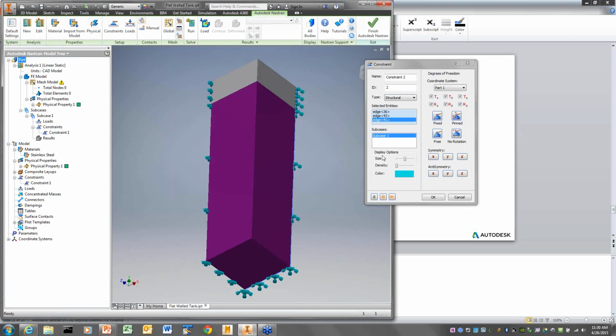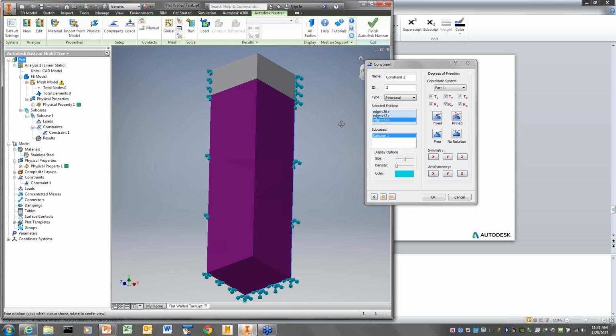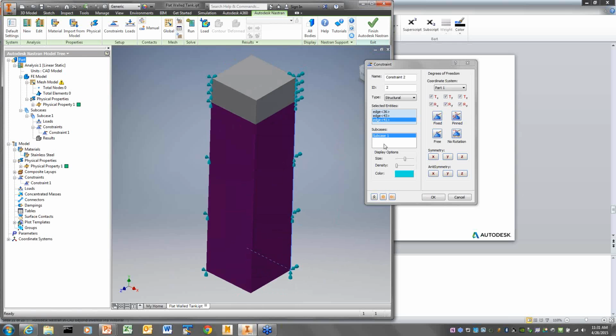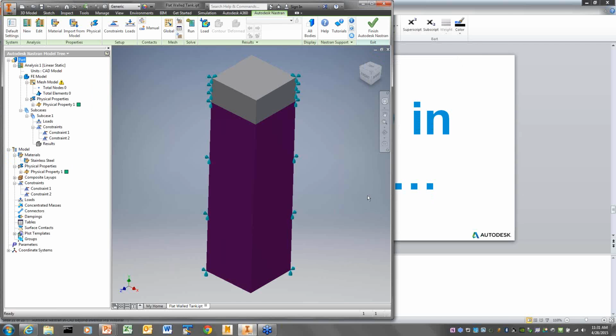This edge of the bottom, and that one is in the Z direction. So I am going to use Z symmetry for that one. And you can see when I click on Z symmetry, it chooses the appropriate degrees of freedom. So TZ is not, and the RZs are constrained. So I'll say OK. And so now it's not going to move in the X or Z directions because of the constraint. But at the moment, it's still free to move in the Y direction.